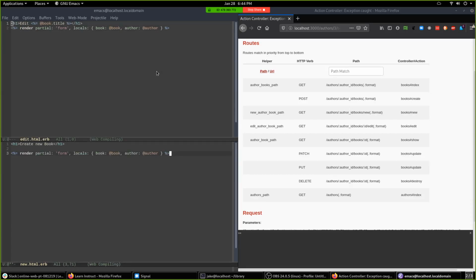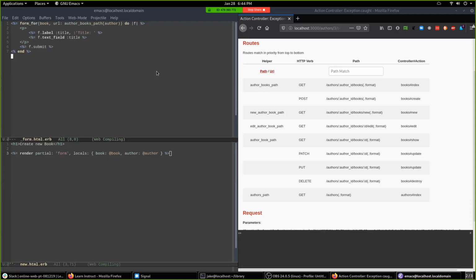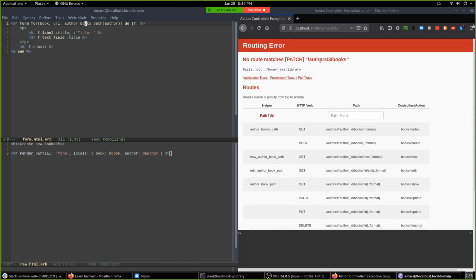You know what's not working in our form. We manually set the URL, right? But that URL isn't the same URL that we want, right? Because we're patching to authors 3 books instead of authors 3 books book ID. So let's go ahead and also specify a URL.